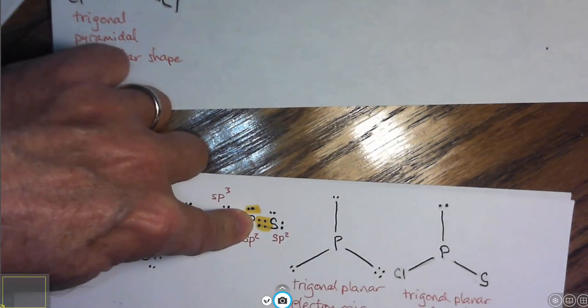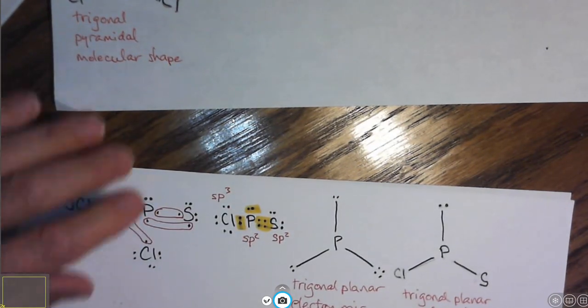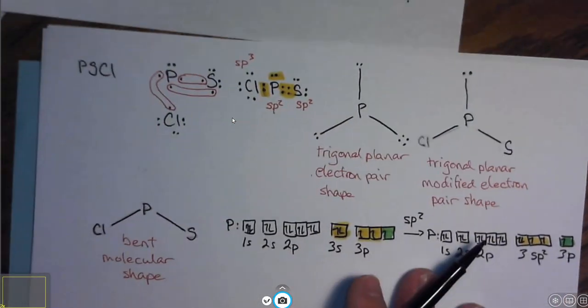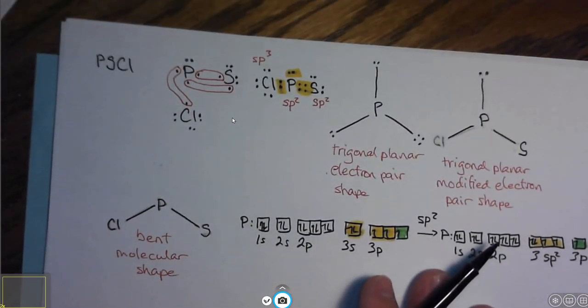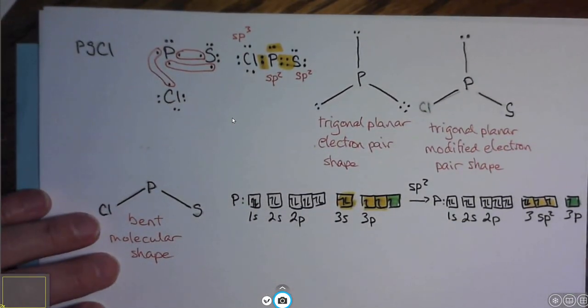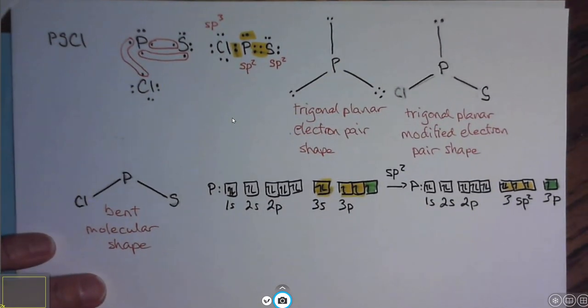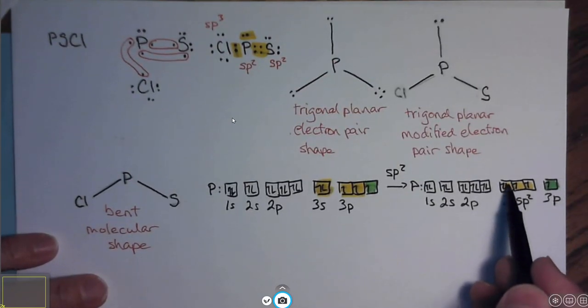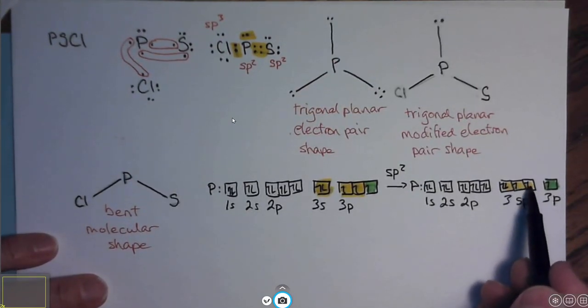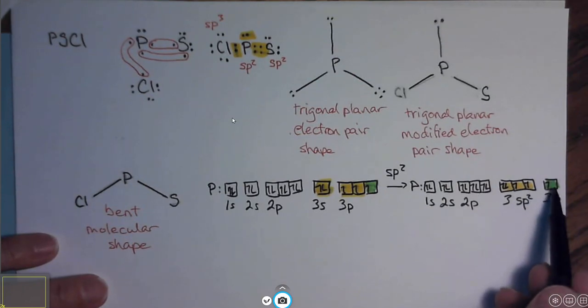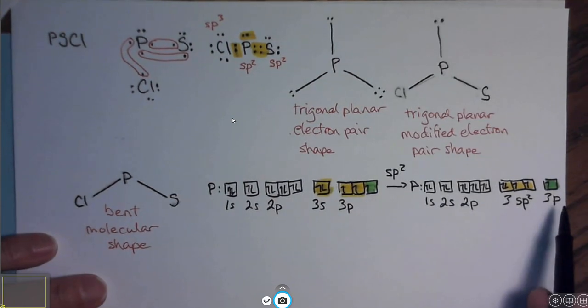That makes sense? Can you go back up to the phosphorus? You mean, oh, right here? Yeah. Okay. So this will be a lone pair. This will be a sigma bond because I got 1 electron in it and it's a hybrid orbital. This will be a sigma bond because it's a single electron in a hybrid orbital. But this becomes a pi bond because p orbitals can become pi bonds, but they cannot become sigma bonds or lone pairs.